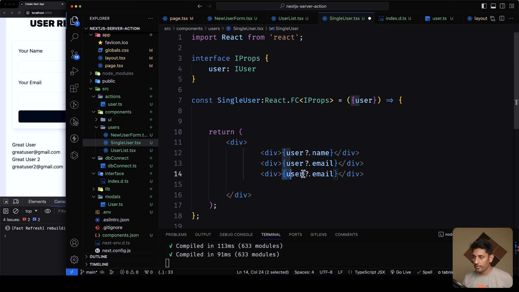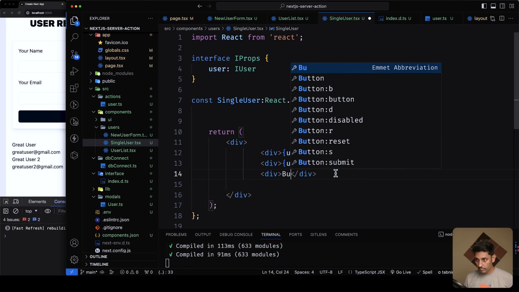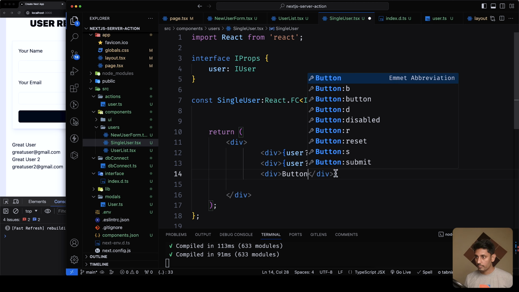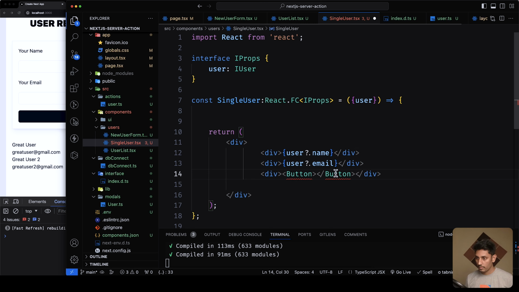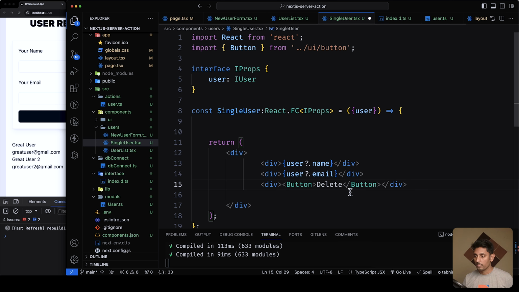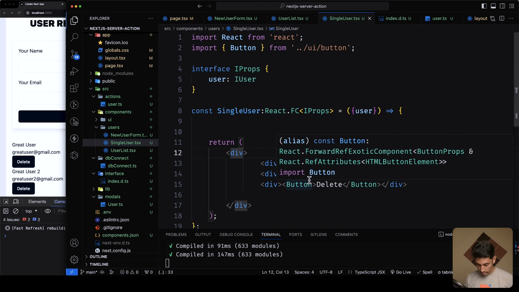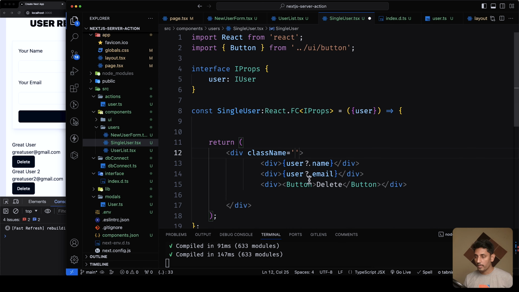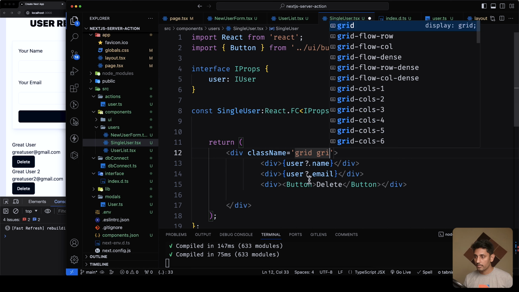And also, the same way, we can design a button over there. Button, delete user. Here we can define a class name and grid.